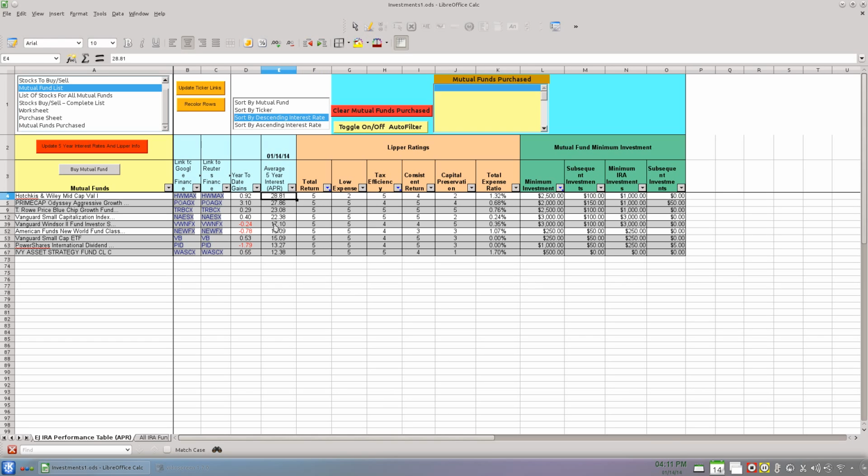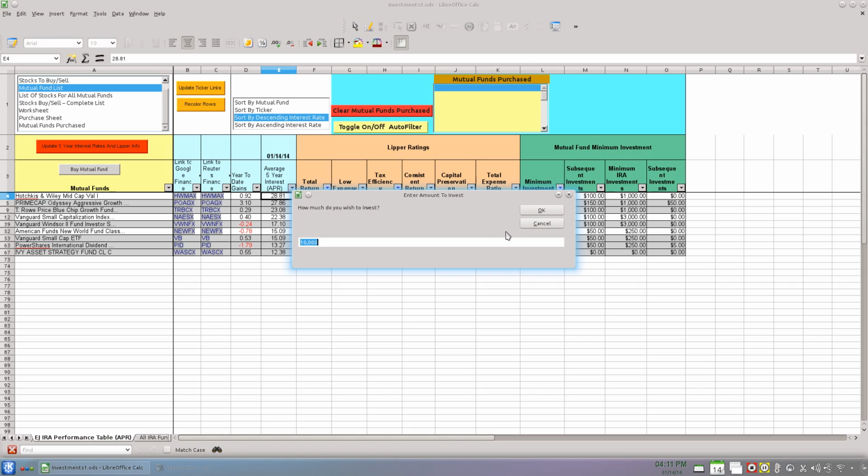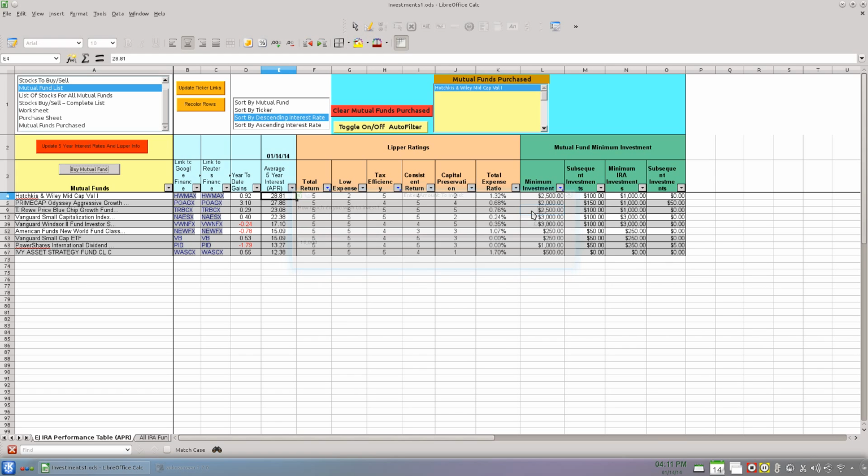And this is going to be the weight. We're going to buy the most of this one and the least of this one, because this one makes the most money. This makes the least money. So I'll come up here and I'll put buy mutual fund. And I am not investing in an IRA because I'm retired. If you're buying an IRA, you certainly want to click that, and we'll get into that after I finish this. Okay, we're going to buy $10,000 worth. And now you notice that is purchased.